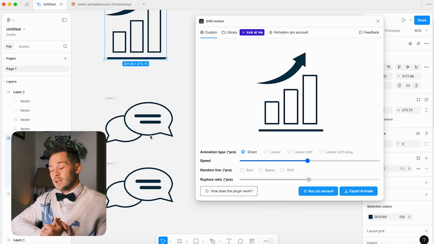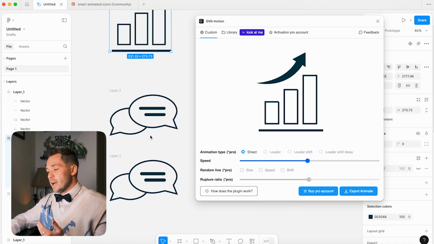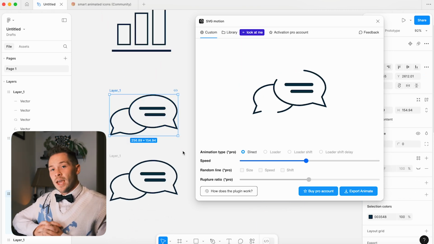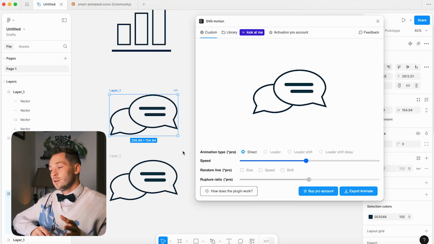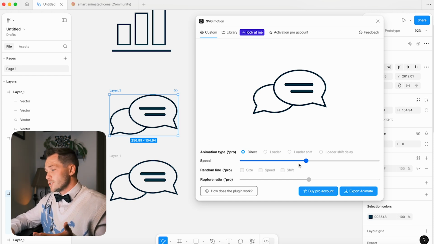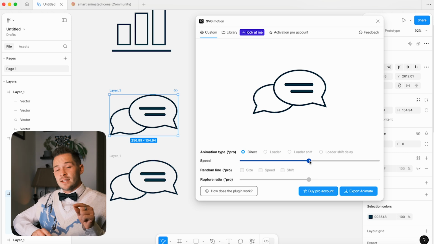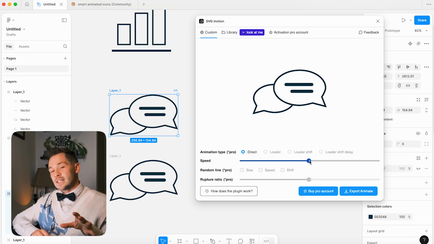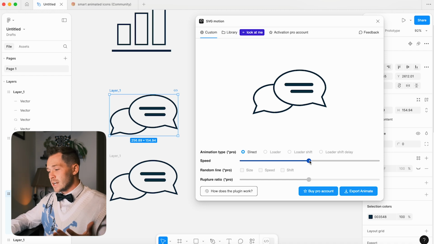The next important thing to note here is that when you select your icon, the only things that are gonna be animated are the strokes. So if you have objects that are a fill in your icon, those are not gonna animate. That doesn't always look bad. In fact, in this example here, this message icon, I actually quite like that the message content stays static while the bubbles around it are the portion that are animated. But again, that's kind of up to you.